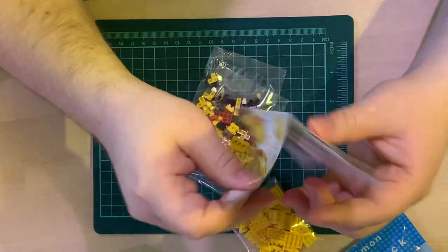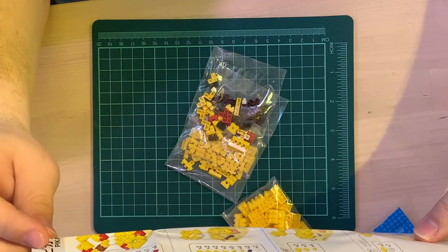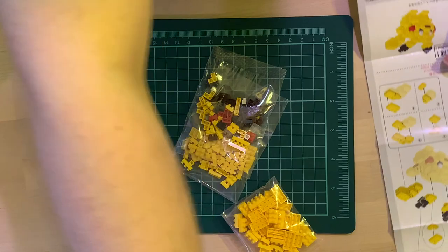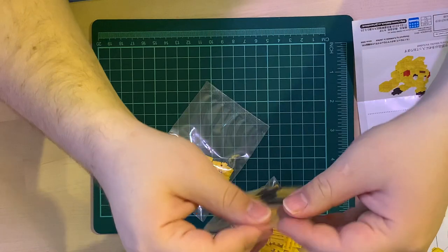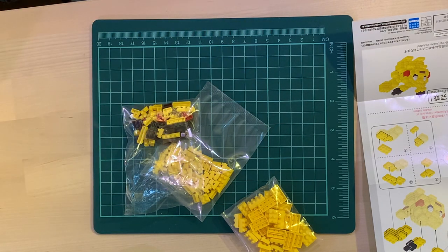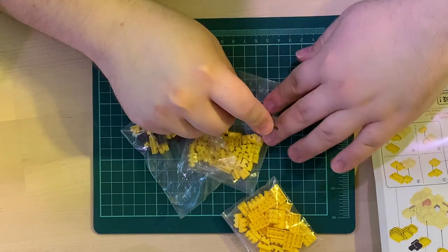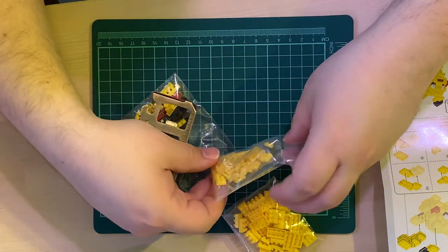I'm gonna lay out the instructions. Thankfully, this is all pictographic, so it doesn't matter that half of it is in kanji. Okay, we are gonna open these bags, ideally in the least destructive way possible. I'm going to grab my multi-tool out of my pocket, the card one, and we're going to slice these open. Just going to go like that. Good thing I've got this cutting mat here as a build surface.